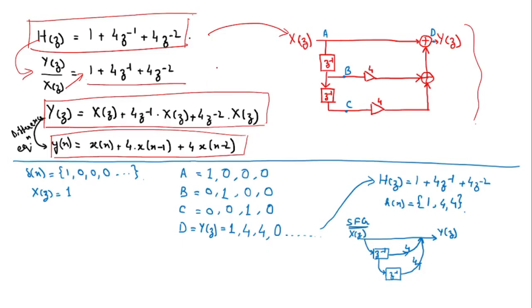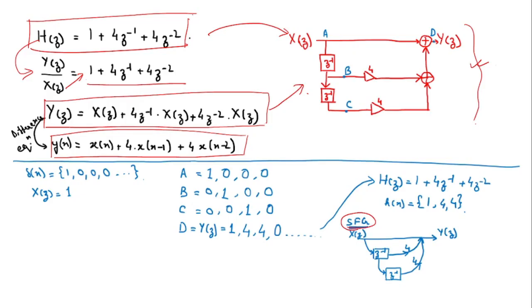Now from this equation, we can find out the signal flow graph also. This is called the signal flow graph, and this is called the realization. Both are the same; they are two sides of a single coin. Either you can implement the filter in this fashion, or you can draw the signal flow graph and show how the signal components migrate within the architecture.